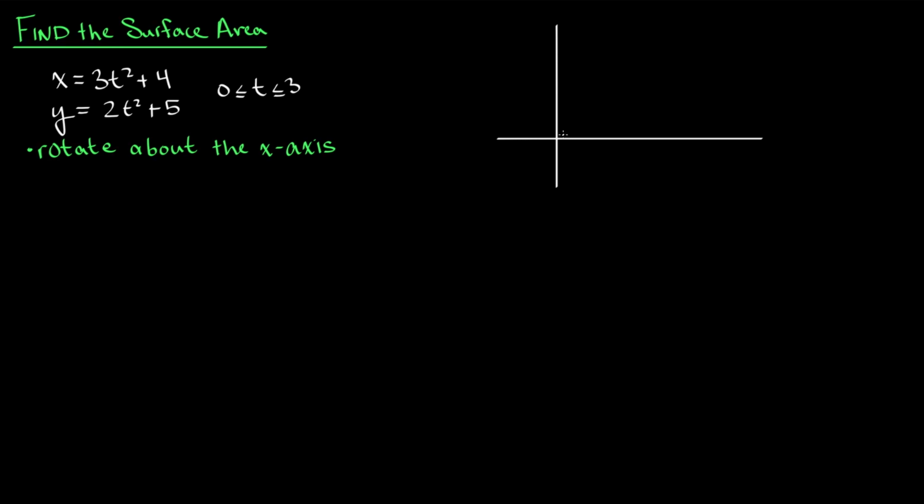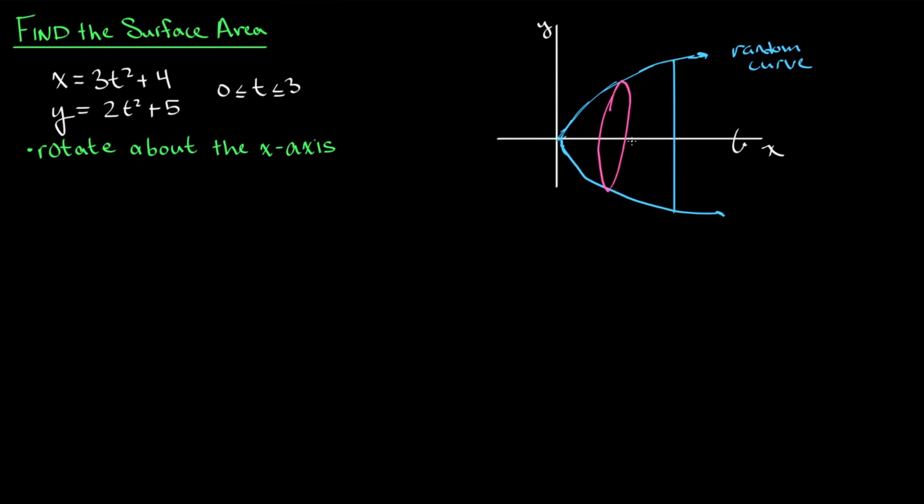Let's remind ourselves. So if we just have this random curve, maybe it looks something like this. Okay, something like this. This is a random curve. And what happens when we rotate it around this x-axis? So when we rotate it around this x-axis, what do we get? We get something that looks maybe like that. Okay, and maybe we're interested in only a little interval of it. And what we need to see is we're going to get a vertical slice that looks something like this. Okay, we get this vertical slice.